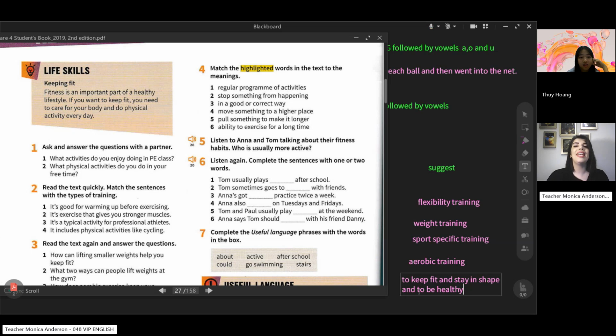So you can say, in my opinion, it's good to work out. To work out means to do exercise. To work out, to do exercise 2 or 3 times a week.